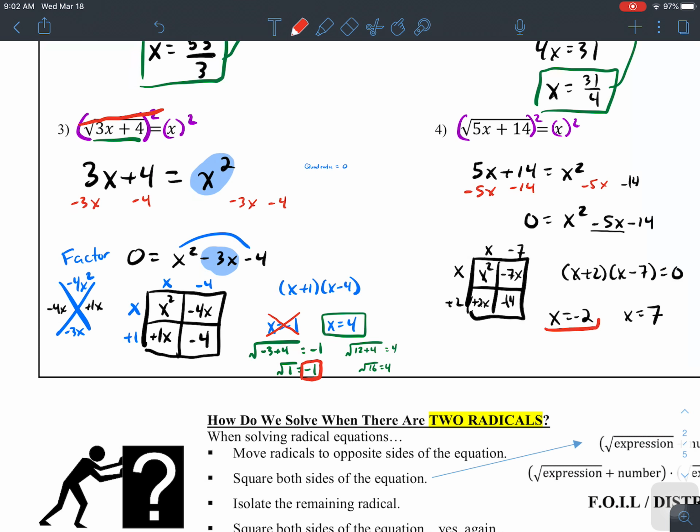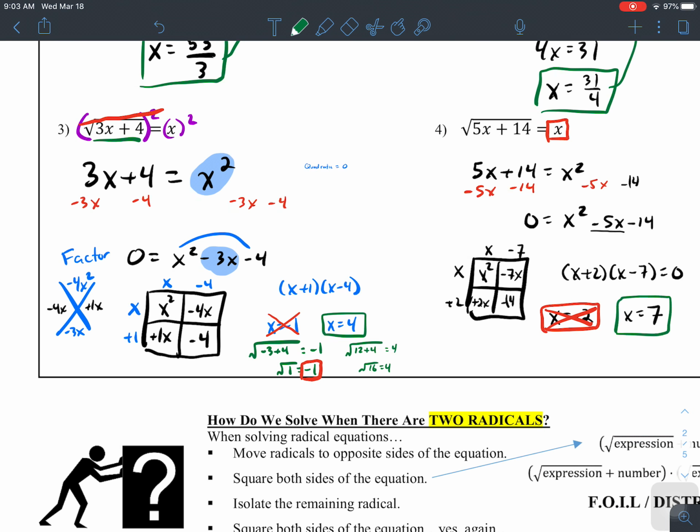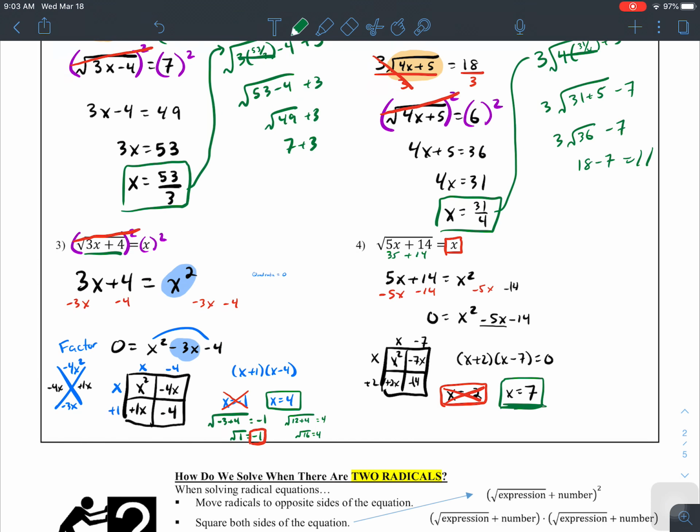Again, notice, if I plug in a negative 2 right in the beginning, after I take the square root of a number, I'm saying it equals a negative number, which is not possible. If you do the math and plug in 7, just so you know, it does work. 5 times 7 is 35. 35 and 14 is 49. The square root of 49 is 7. So 3 and 4 are new on it, so I would maybe keep an eye on these, look over them when you're going through it, make sure you're set on the homework for those.